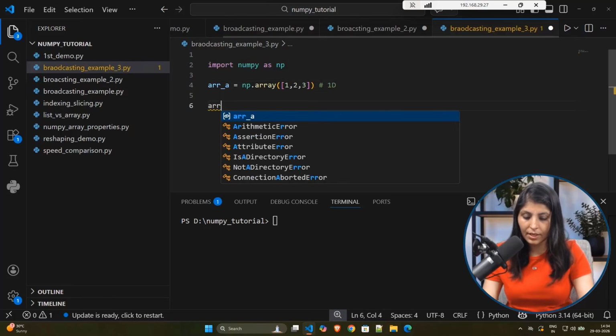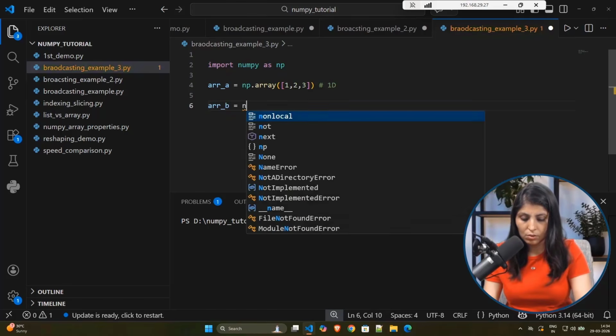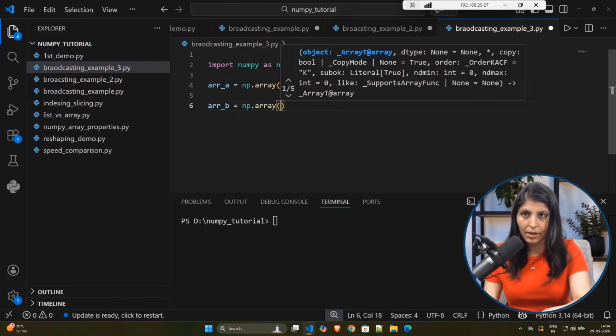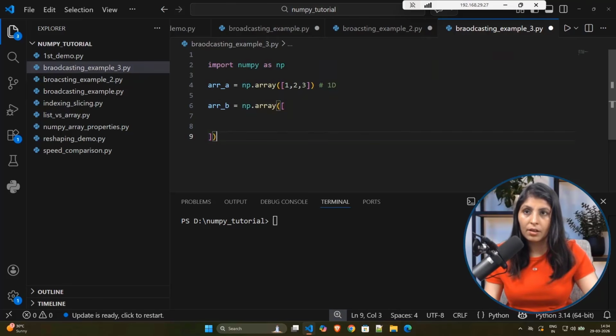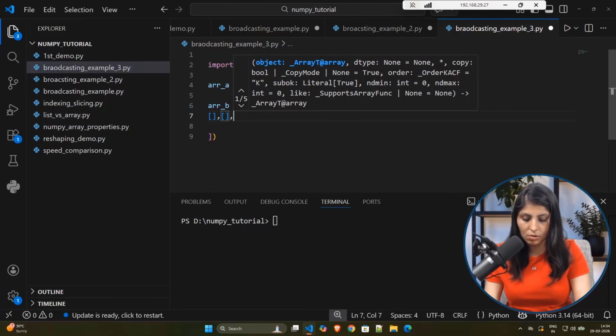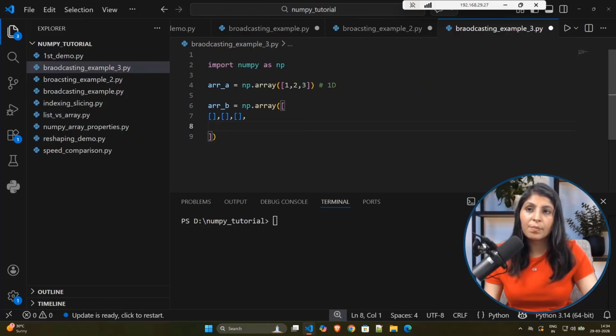Now let's create second array. So this time we are creating a 2D array. So np dot array parentheses and then square brackets, and here create one list, comma, another list, comma, and then another list. So 3 inner lists simply means 3 rows, and here I wrote 10 and here 20 and 30.